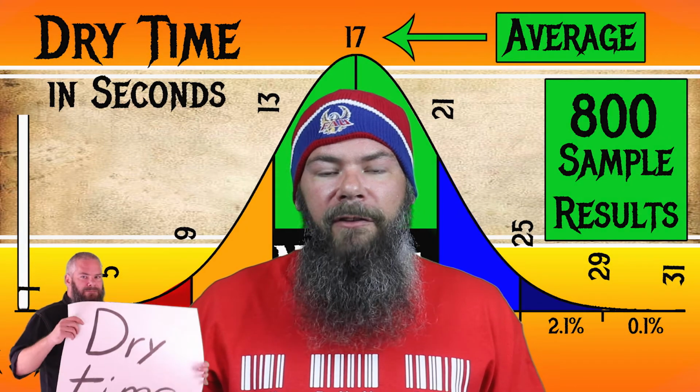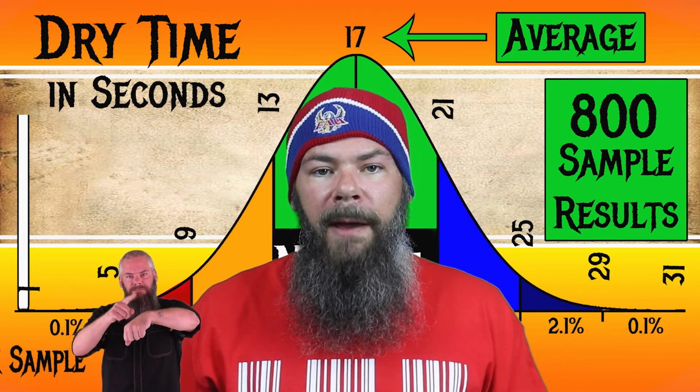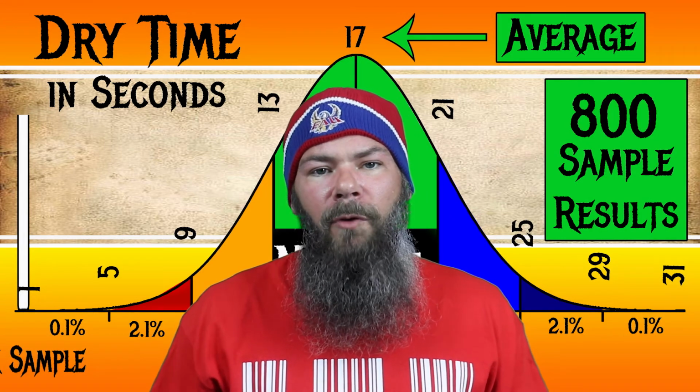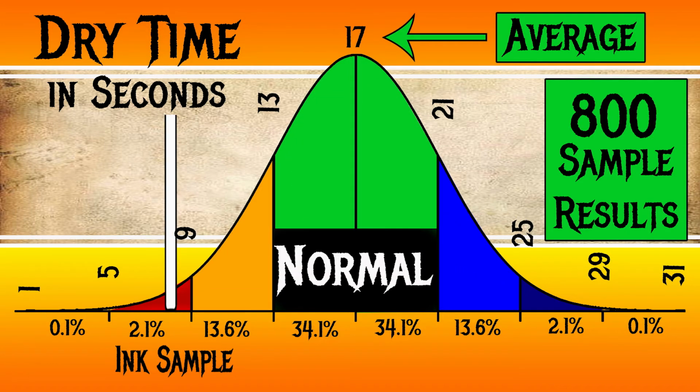To find my average dry times, I use my writing samples done on Clairefontaine, Tomoe River, and Rhodia paper. I average those, and for the inks I've tested, I found an average dry time of 17 seconds, with a realm of normal being from 13 to 21 seconds. Herbin Lierre Sauvage has an average dry time of 8 seconds, making it a very fast drying ink.